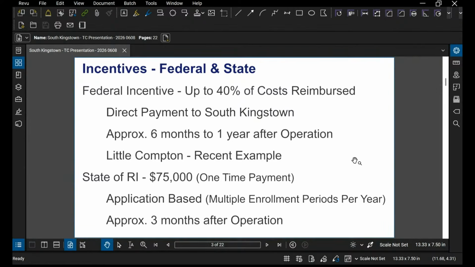This is why we want to make this presentation to you tonight, to inform you of the next steps that we're going to be taking, which is our recommendation to get some proposals for safe harboring of the project for solar in order to secure our position with the federal incentives that are set to expire at the end of next year. So I'll hand it over to Phil to go through a little bit more detail on that, and then we do have representatives from Newport Renewables if there are any more in-depth technical questions that the council would like to ask.